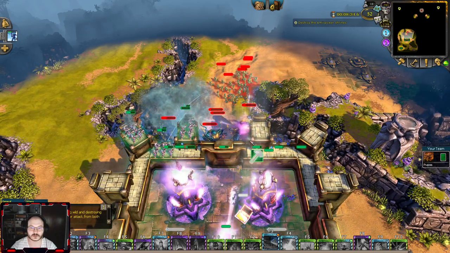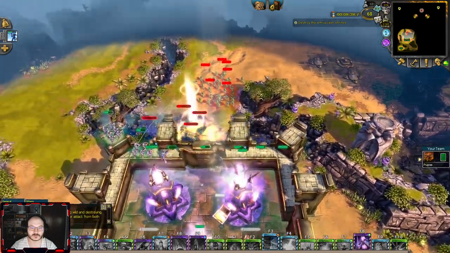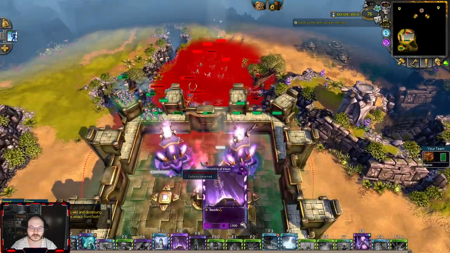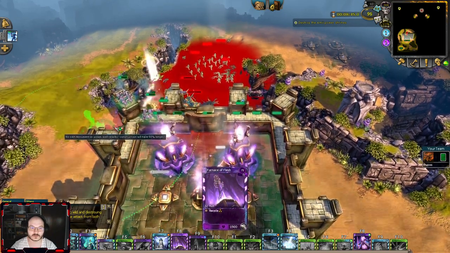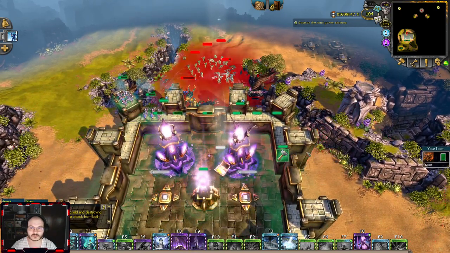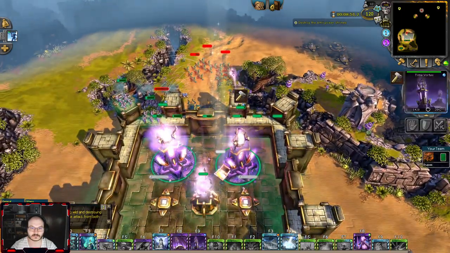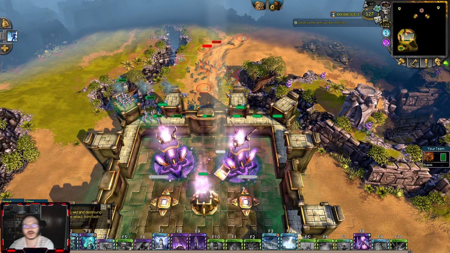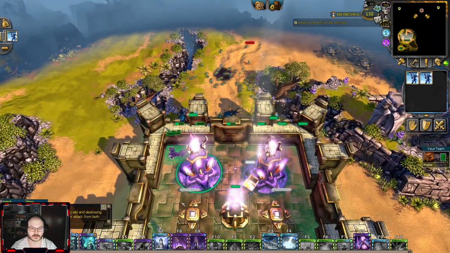Okay, now we have two towers. And we use the towers to focus down the archers. And we have to set up a furnace somewhere here, I guess. Otherwise, your towers won't attack as fast, but I mean, still fine. Okay, put your guys back.